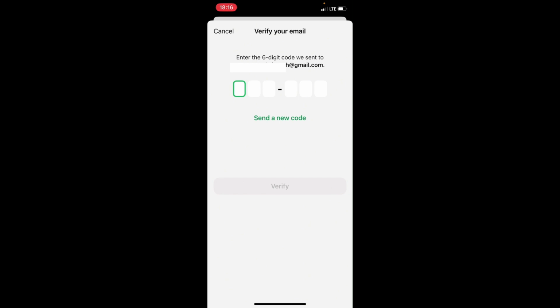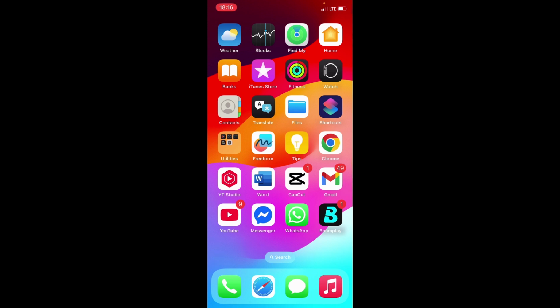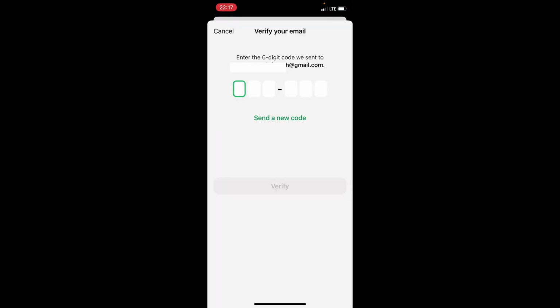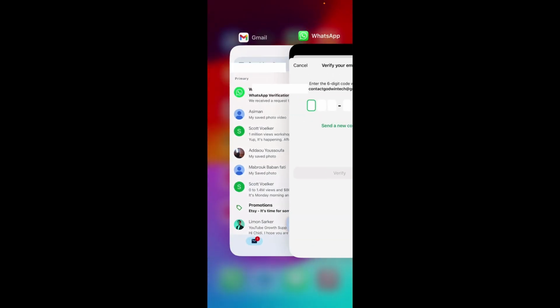So you may wait for it to pop up, or if it doesn't pop up, you swipe up to be taken to the home screen, then get to your email address and pick it. So here I entered the Gmail address, so let me go and pick the code. The first time I tried requesting for this code, it didn't work out. But after 4 days I tried the process again, and now the code has been sent to my email address. I will then go and copy it and have it here.